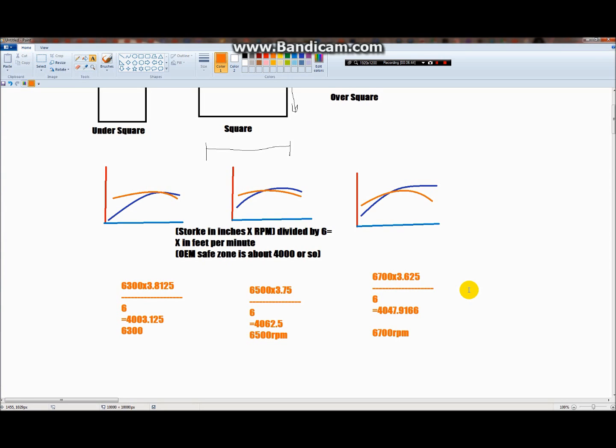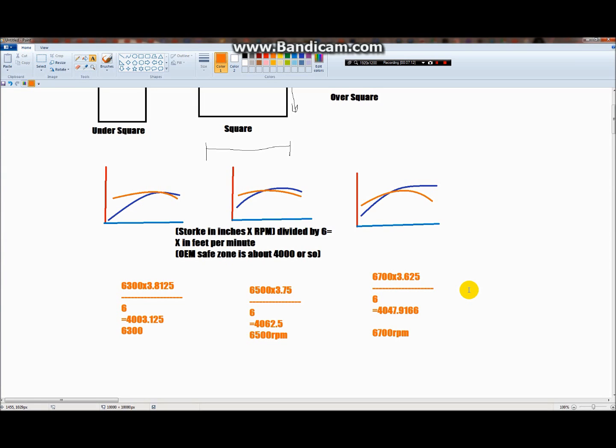realistically, you need to know as much as you can about your motor if you're really going to do any kind of long-term racing. And even if you're not going to be doing any kind of racing, it's helpful to know this information, because then you know how hard you can push your motor. Say you're a truck guy and you're looking at, I don't know, a big block Chevy 502 or something like that. This information will help you.